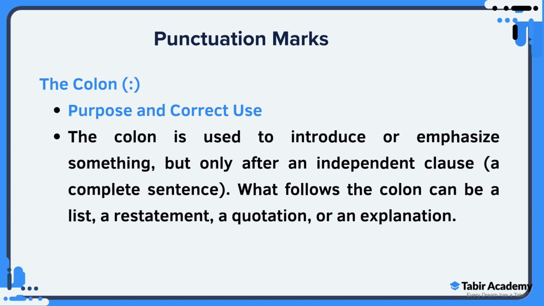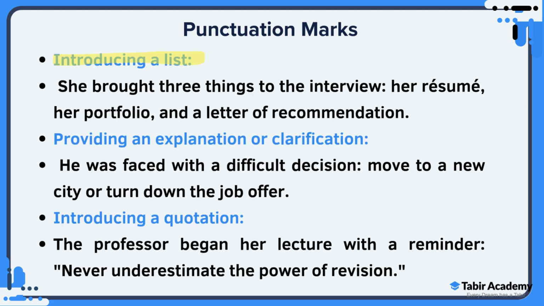A colon is used to introduce and emphasize something, but only after an independent clause, a complete sentence. What follows the colon can be a list, a restatement, a quotation or an explanation. So with a colon you can introduce a list, for example: She brought 3 things to the interview: her resume, her portfolio and a letter of recommendation.